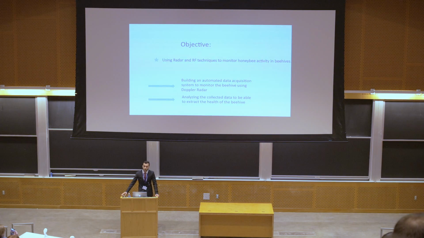Our project tries to answer the following question. Can we use RF and radar techniques to monitor the bee activity and perhaps determine their health? To answer this question, we built an automated data acquisition system with a Doppler radar unit and analyzed the information to extract information coming out of the hive.